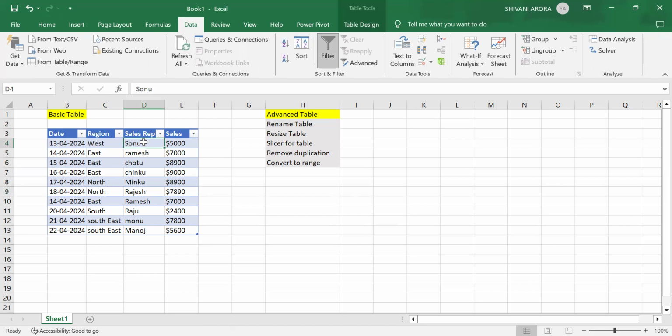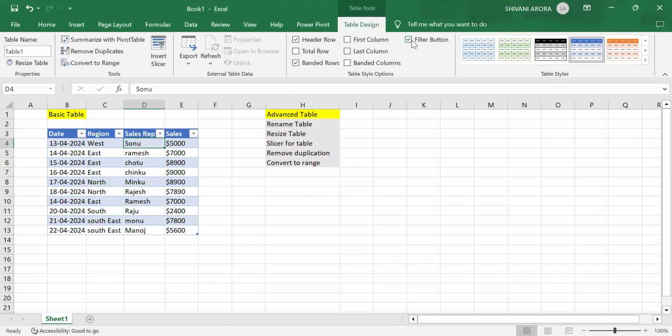If we want to remove the filters, we will put the cursor in the table, and then Table Design will come. Here there are options available like the filter button. It is already ticked. If we want to remove the filter, we will untick it, so the filter option will be removed.